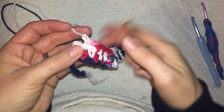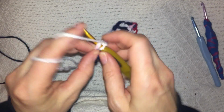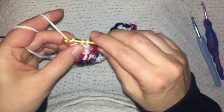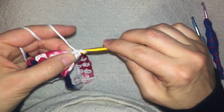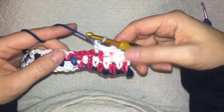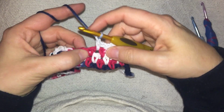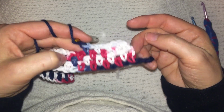So yes, we are pretending that this is a red stitch because I just don't have enough yarn there. I don't have enough red segment to make that a red stitch. So I'm tightening these up. I'm only doing a chain 1 for the turn to see if I can get enough white out of this. Yes, I did. Okay, good. So my blue needs to go here. I was a bit concerned there, but it worked well. There we go.